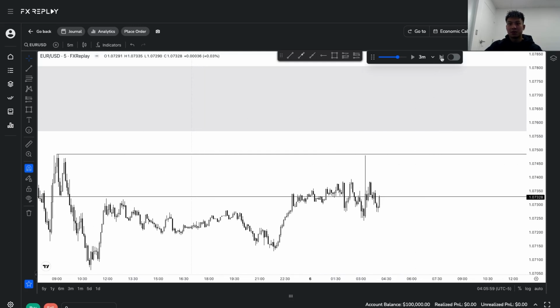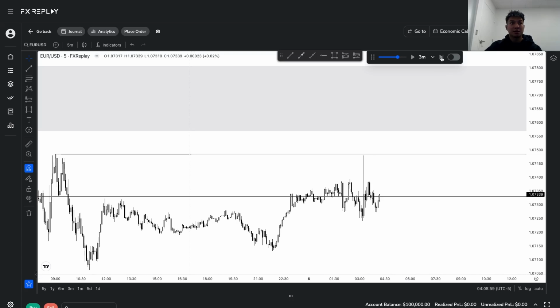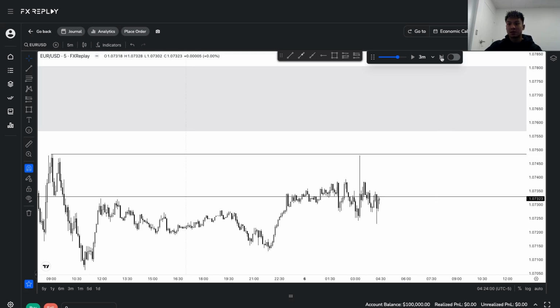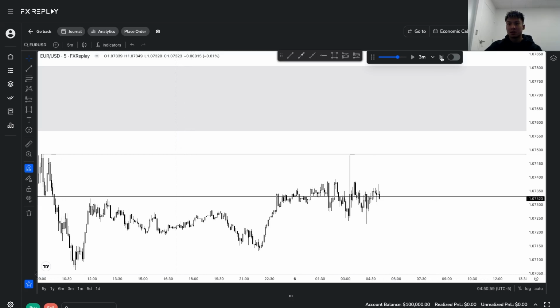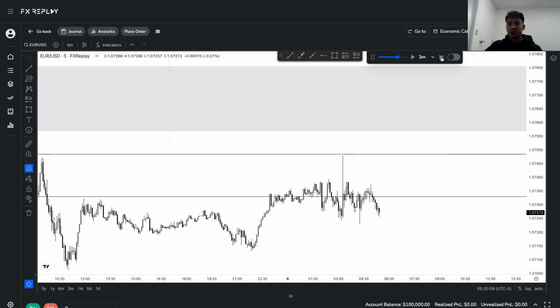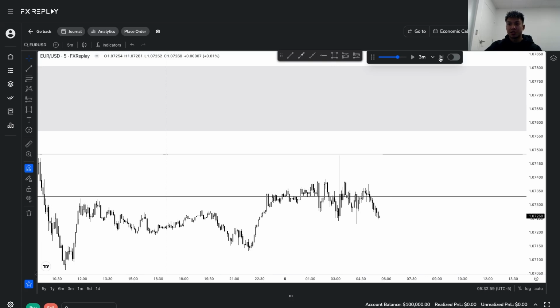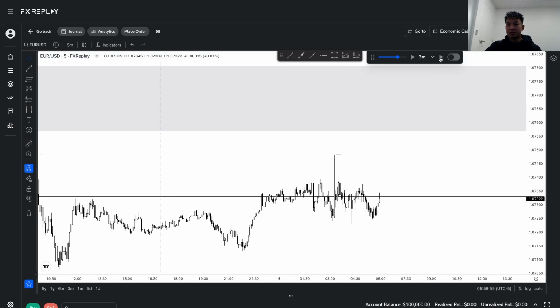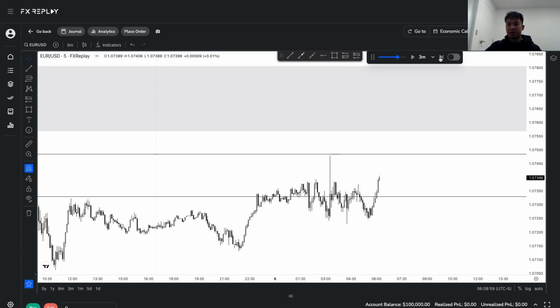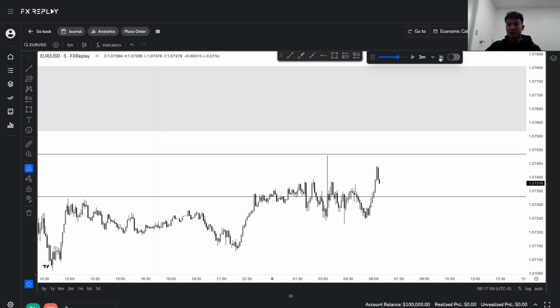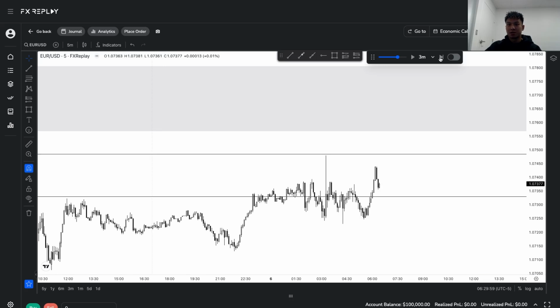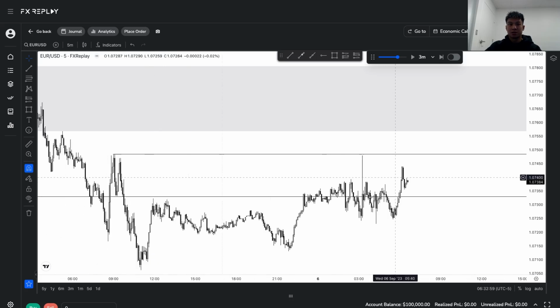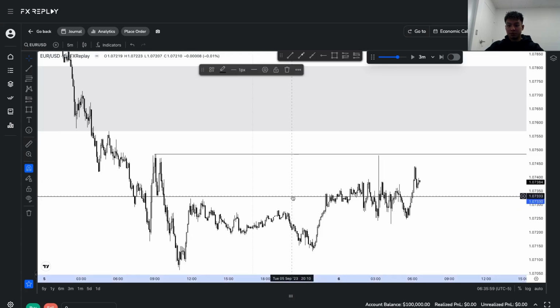I think we'll probably take that out. Seems like a range is forming right now, though. Lots of sideways action going on. Maybe we'll wait till the New York session. I'm gonna remove this line here.